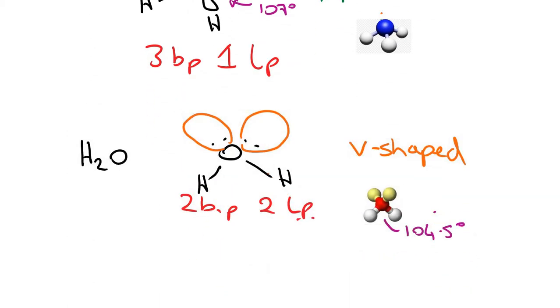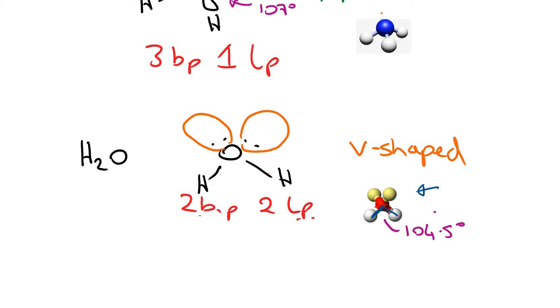So looking at water now, water has a V shape. It's got 2 bonding pairs and 2 lone pairs. The lone pairs just sit on top. If you look at the ball and stick model like this, they sit in a kind of perpendicular arrangement between the bonds there like that, the oxygen-hydrogen bonds. And they push those oxygen-hydrogen bonds down away from being linear towards being V-shaped. The bond angle between the 2 covalent bonds is 104.5 degrees.